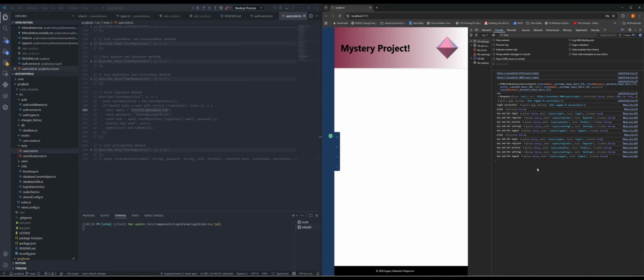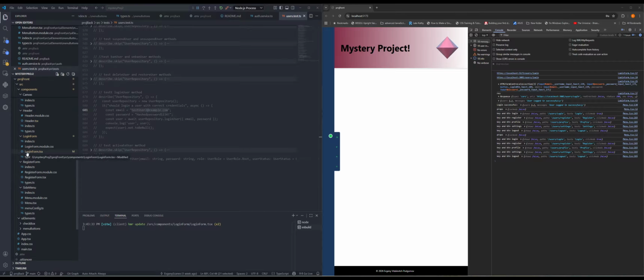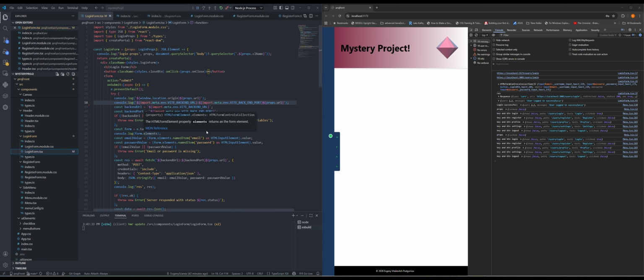It's not only a successful printout. Let's look at the login form. I print out many things here. Generally I print out location origin, which will be situated in the .env file, the environmental file.